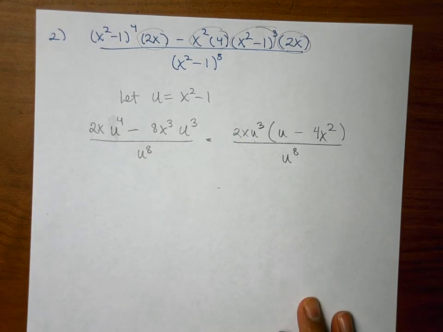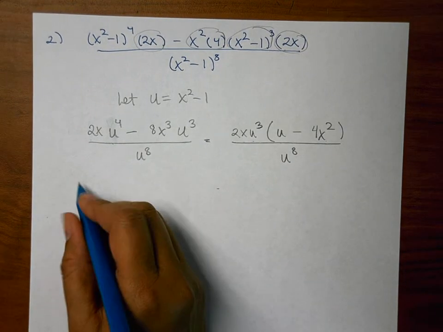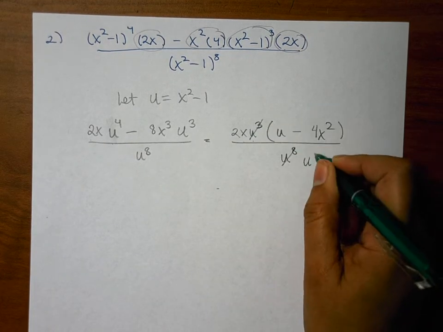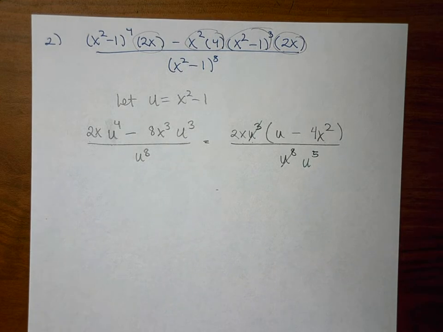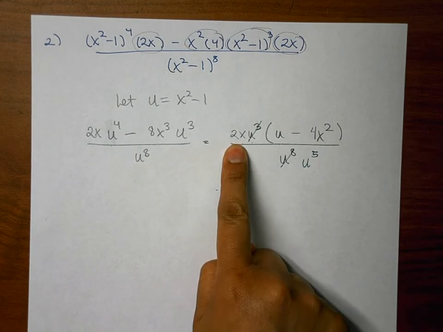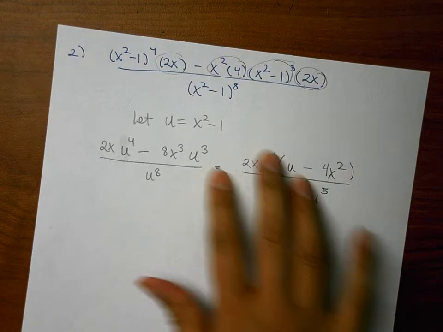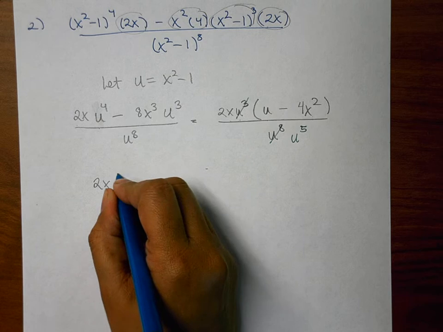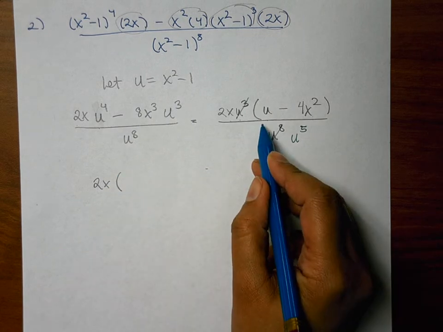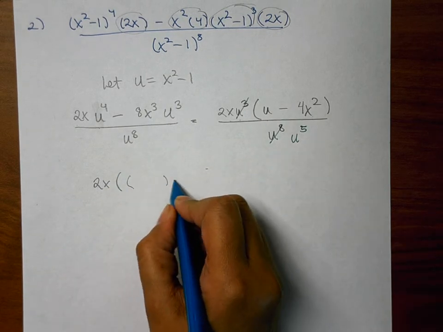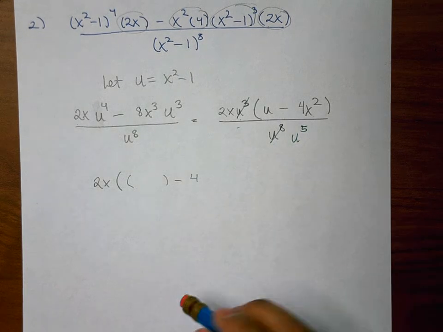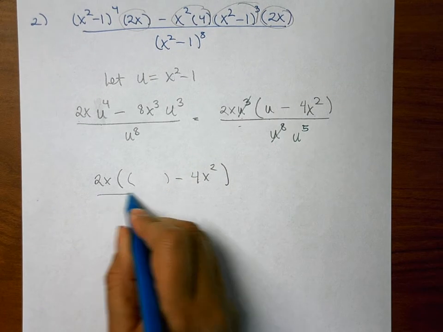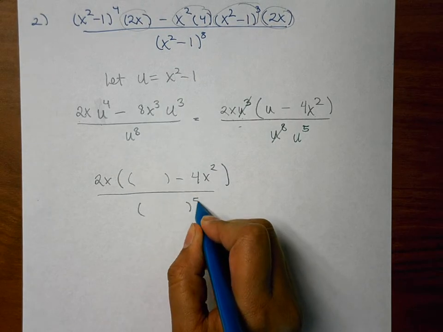Okay, I am going to give you one more step, and then you're going to finish. Oh, you know what? If you wanted to, you could reduce now. This is gone, and this is u to the 5th. The reason you can reduce now is because it is in factored form. GCF, two parentheses, there's one term at the top. But I do have to clean it up, plug things back in. So 2x, parentheses, I'm going to plug my u back in, so parentheses minus 4x squared, all over blank to the 5th.